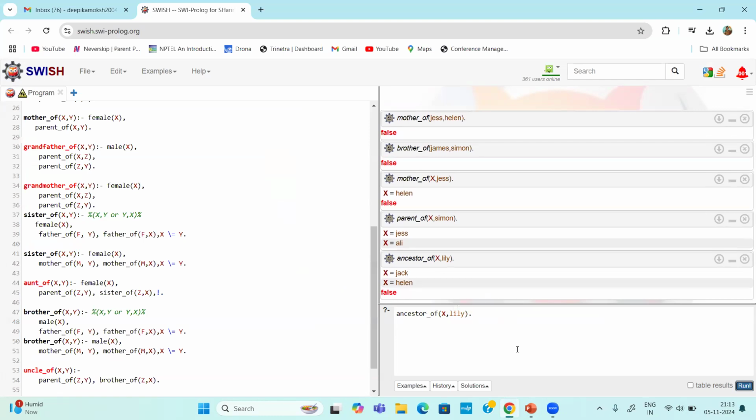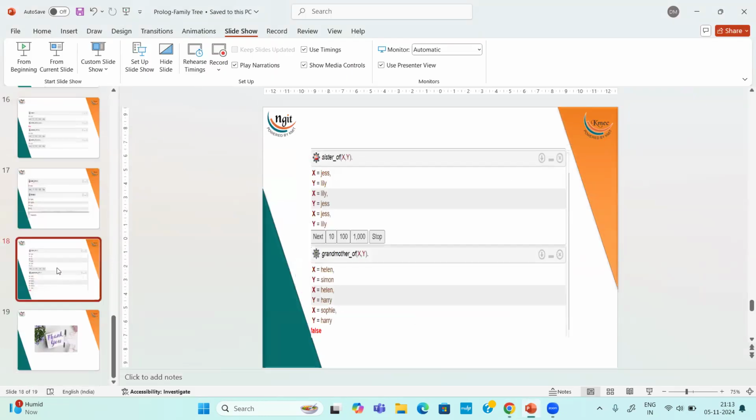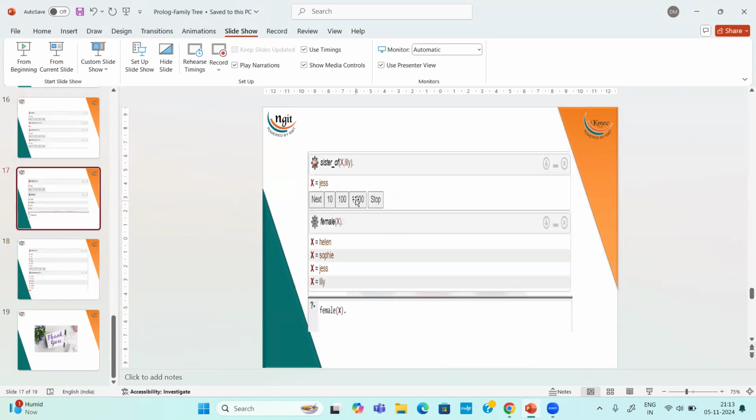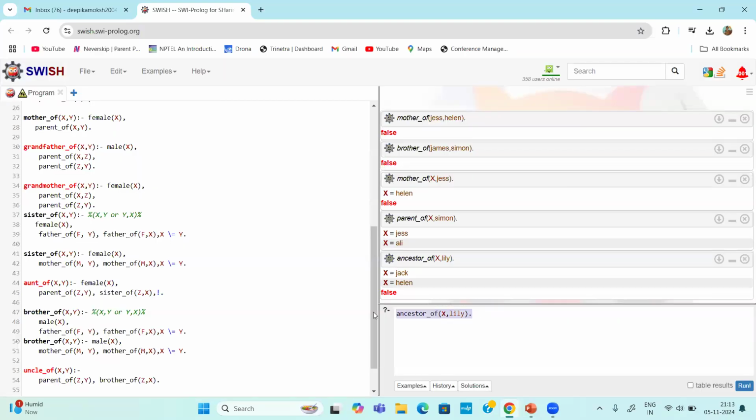Likewise, we can pose any number of queries as per the facts and rules, and we are going to get these values. See here, I have tried a different one: sister of X comma Lily.